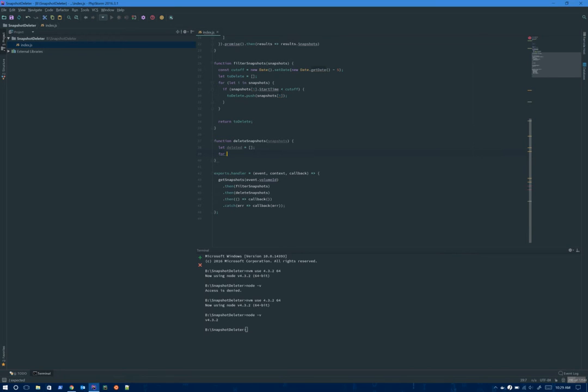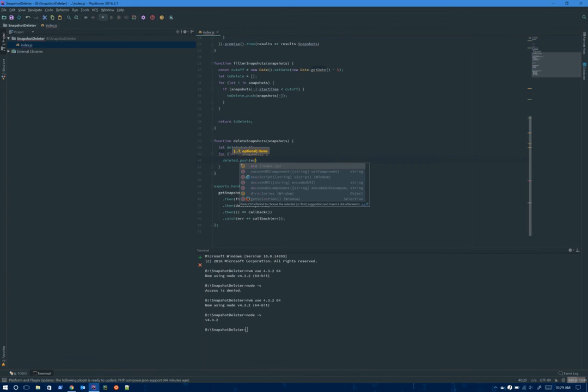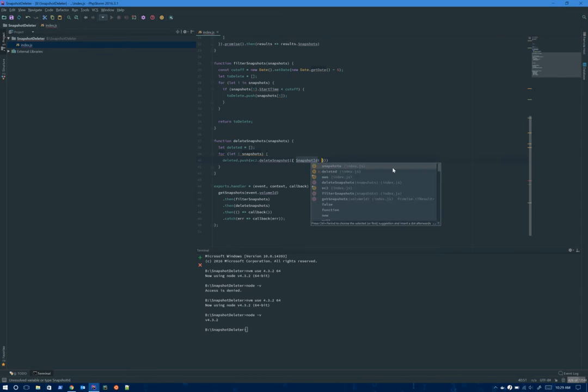And we're going to, again, iterate through all the snapshots that were passed in. And we're going to push onto the array. Oops, push, if I can type. There we go. We're going to use our EC2 API again, EC2 dot delete snapshot. And we need to pass in the snapshot ID. So here we go, snapshot ID. And we can get that ID from our snapshots array. Let I in snapshots, there we go.